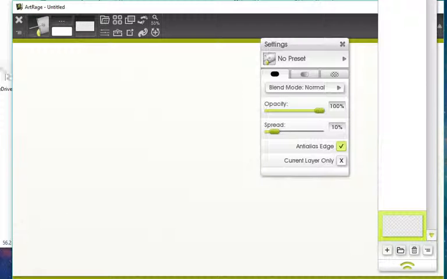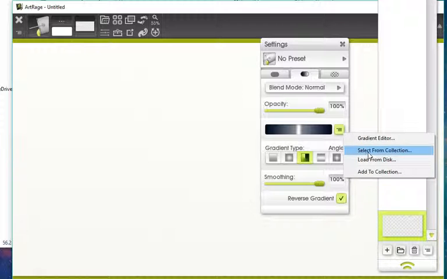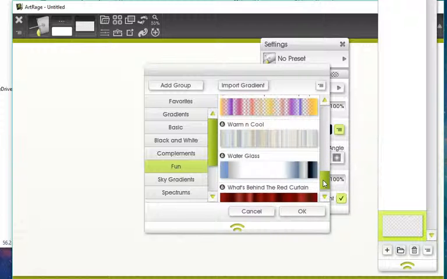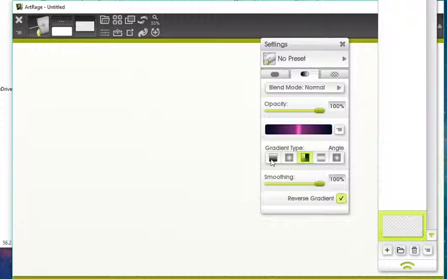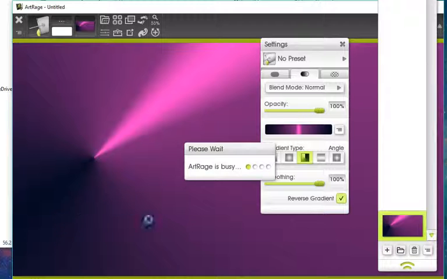I've now selected the fill bucket and I'm going to go to the gradient version, and I'm going to pick a gradient style. One I saw earlier that looked pretty good was, I think, neon. So let's try that one, and I'm going to go for that kind of pattern. If I do something like this, that's given me the principle of what I want, but actually I want it a bit further down. So let's do that first.